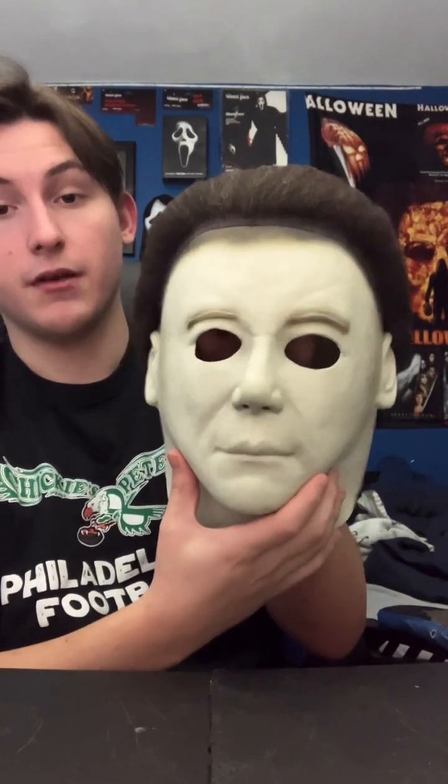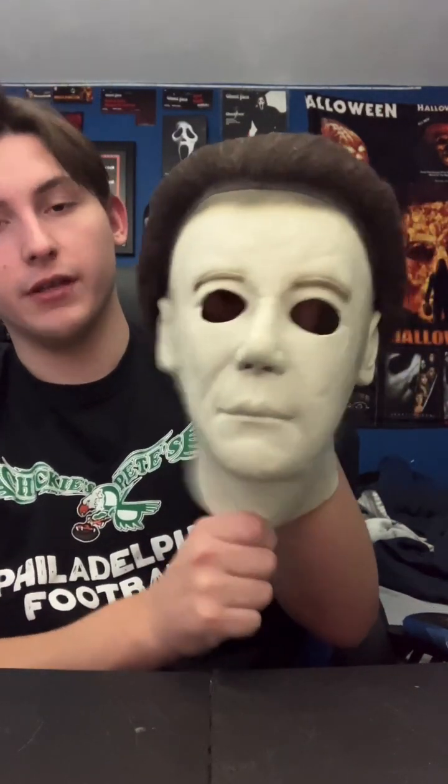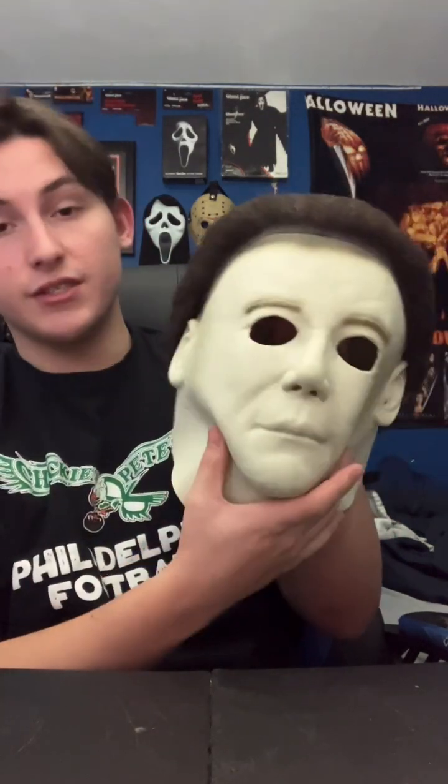Coming up next on this list, we have the Halloween H2O mask. Now, there's a lot that this mask does right. First thing, the sculpt is amazing. This was recasted, definitely. You can tell it's too close to the actual mask used in the film to not be recasted. Yeah, it's a good mask, until you get to the hair and the paint.